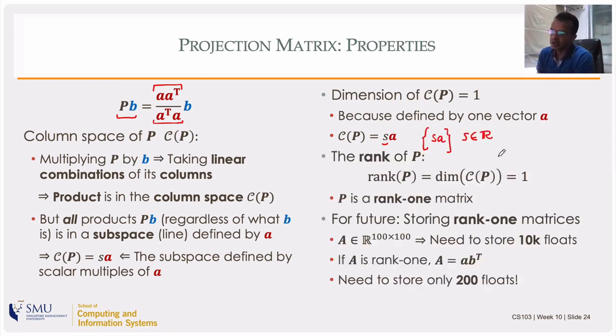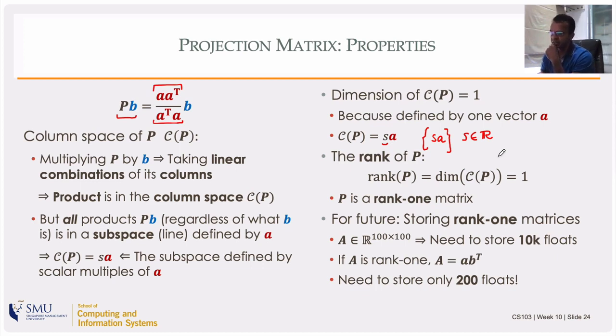So if you were to store a rank 1 matrix, if you want to store an n by n matrix, a general n by n matrix, a full rank matrix, you need n squared storage locations. So if it is a 100 by 100 matrix, you need 10,000 floating point locations in the memory. But if you know that A is actually rank 1, then all you need would be 100 numbers to store one row and then 100 more numbers to store the scaling factors for all of the rows. So it is like 200 floating point locations rather than 10,000.